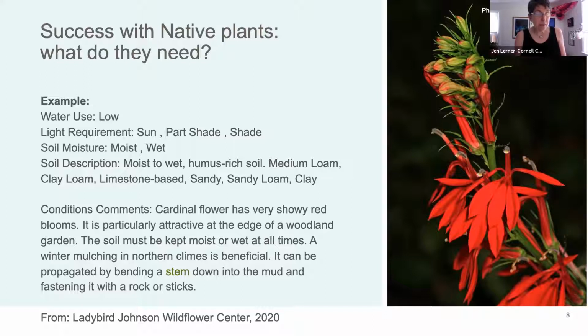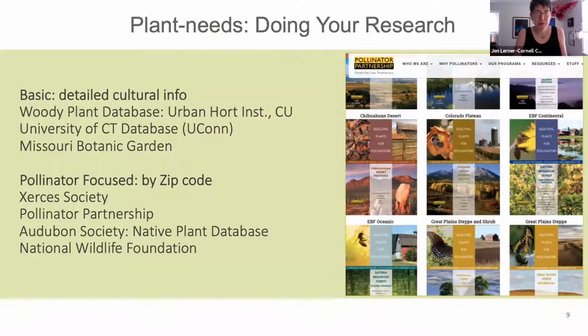But then it goes down below to say the soil must be kept moist or wet at all times. So that is a really important part to note. You're not going to put this in an upland rocky site that doesn't get any moisture. So in order to be successful, you really need to know what the plants need. Where do you get that information? Well, it's research, research, research.